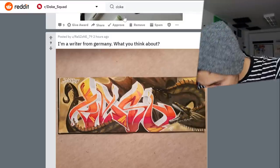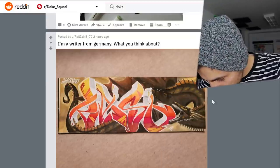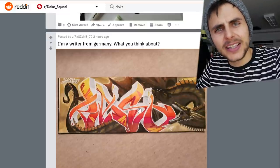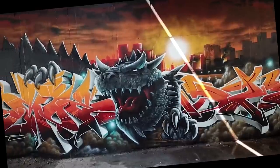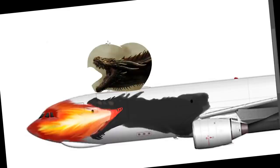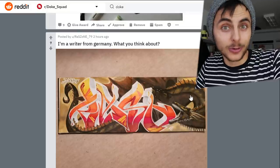I highly appreciate it, but don't call your pieces masterpieces. It's in a sketchbook. I never understood why people do this in sketchbooks. The painting of this part is super hard but we have a super nice dragon here, although I would love to see a little bit more sharp detail on his hat. I just realized this painting was probably inspired by our Godzilla wall — he used a dragon instead of Godzilla, and these colors are definitely the colors we used. I also got a feeling I know this head — I think he used the same picture as a reference from my airplane painting video, but that's not a problem at all.